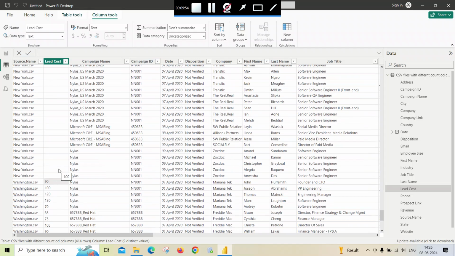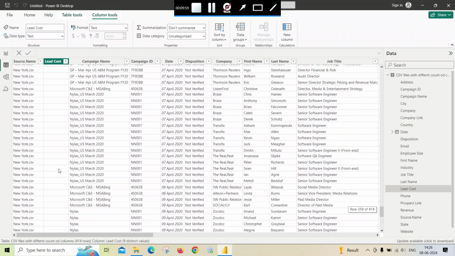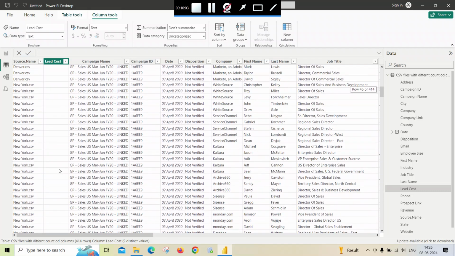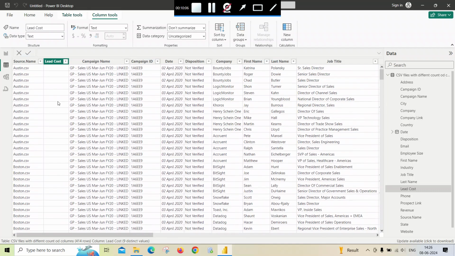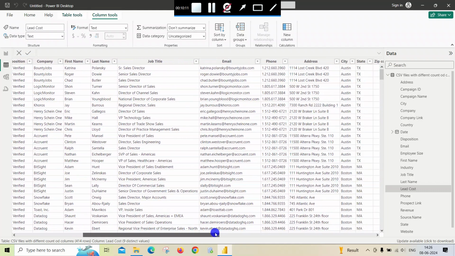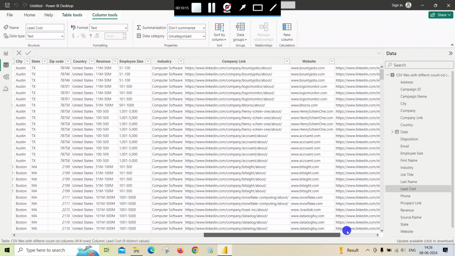For all the remaining files there is no lead cost column, so it shows blank or null values for the other files. But it automatically fetches the data from the same column names and adds it into one file.